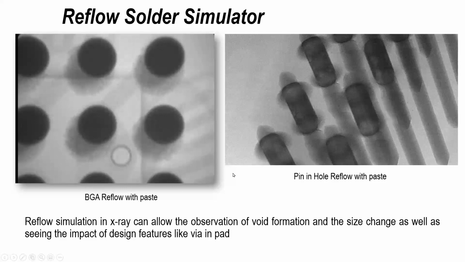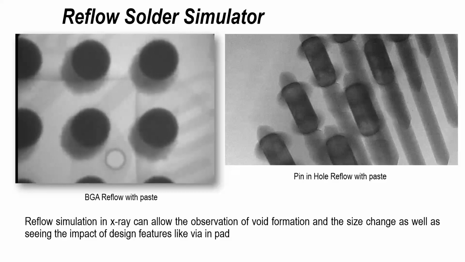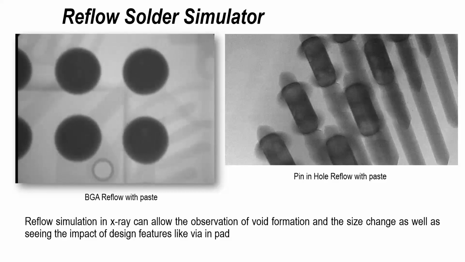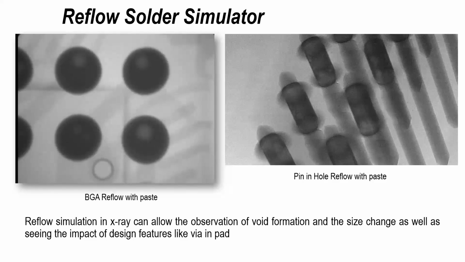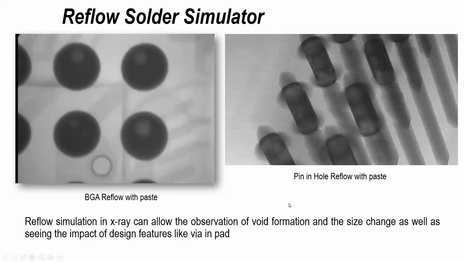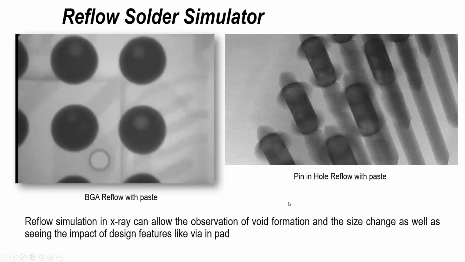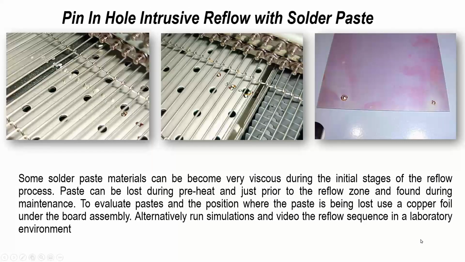And here's just a simple example of paste reflow on an area array package. And you can see the ball and the solder paste realigning together. So again, you could look at separation, whether a water-soluble paste pulls back parts more readily than no clean material. So there's lots of things we can use video simulation for to understand the process, possibly duplicate defects that are occurring, and hopefully overcome a process problem.